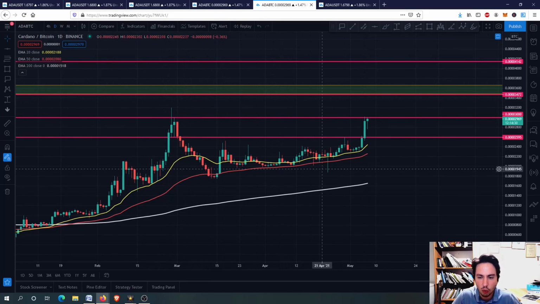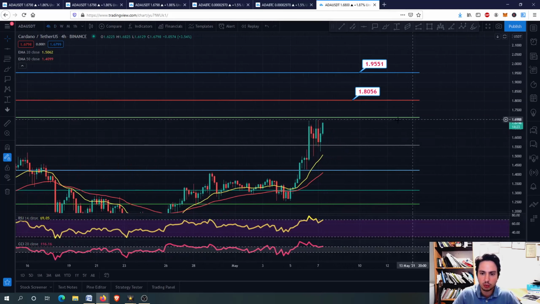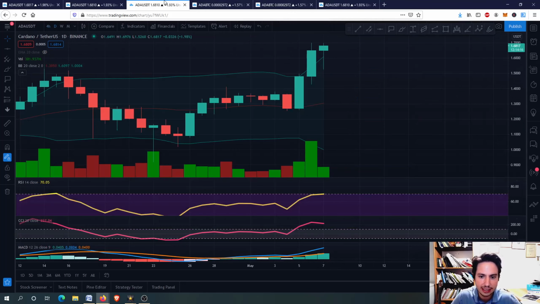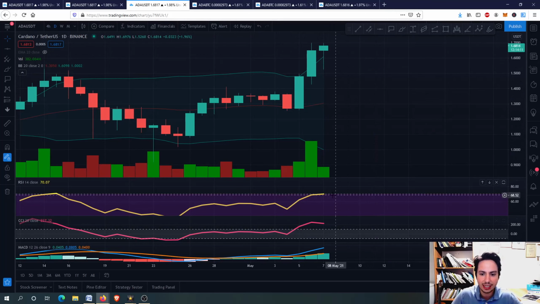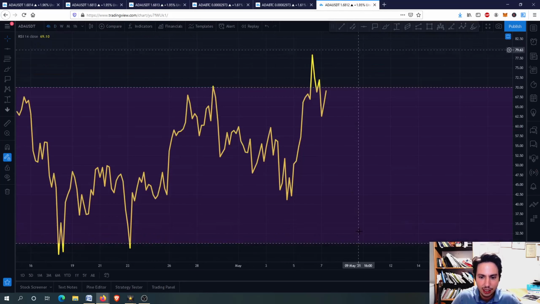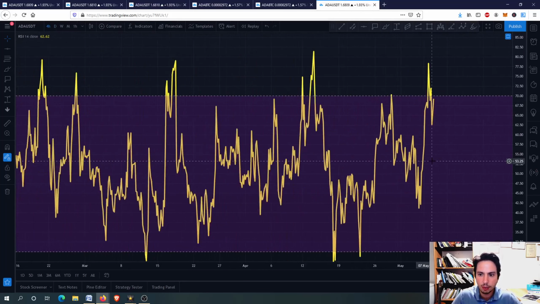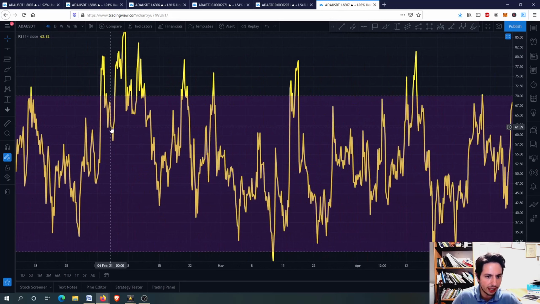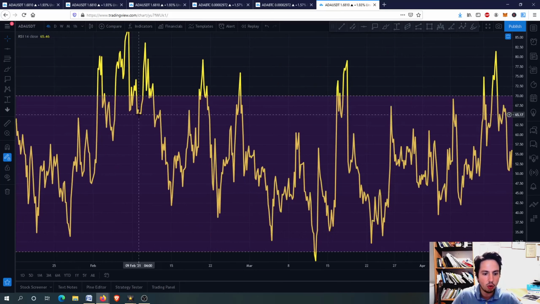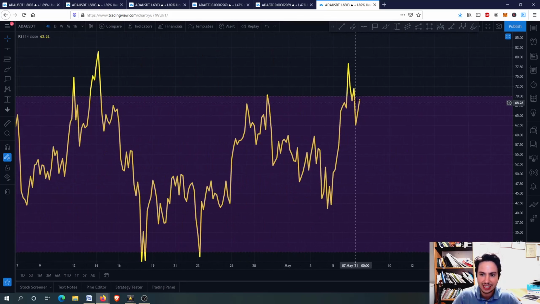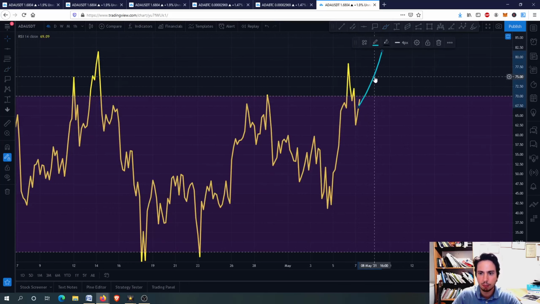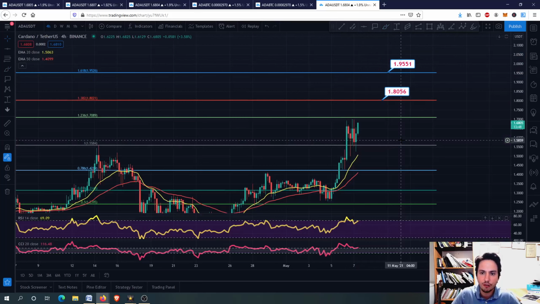I think we can manage to go upwards, and now we will go to ADA against USDT in the 4-hour frame to see where we can go potentially before we have this correction, because as you can see here, we are at risk for the commodity channel index and of course the RSI for the daily frame. But I think, guys, we still have room to grow, because in the 4-hour frame we will be making higher highs and higher lows, just like February here. As you can see, the lowest here on 9 February was 65 RSI. So here we might consider we might have the same, going again upwards, breaking some important resistance levels, and of course going even further for ADA against USDT.